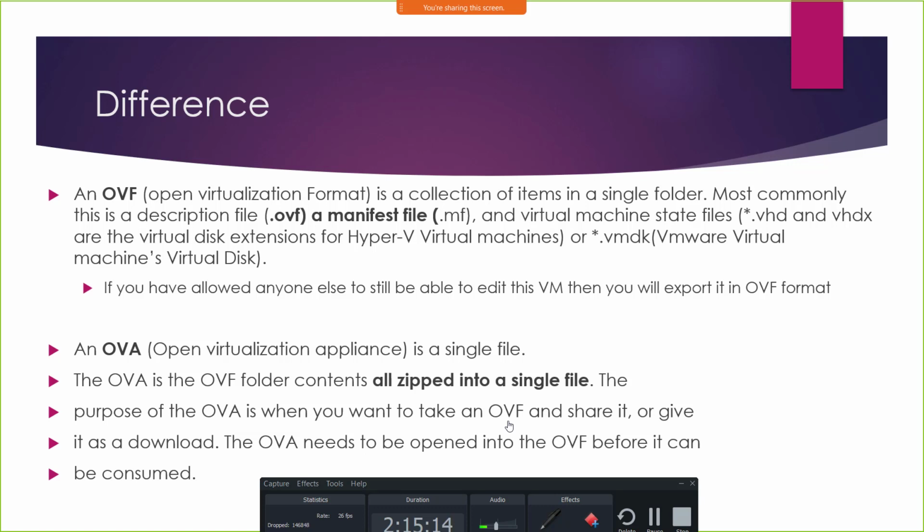Otherwise, when you export a machine, it asks, do you want to export it in OVF format or OVA format? You want to further edit? OVF. You want somebody to also work on it. Or no, this is the final version. Don't touch any of the configurations of my machine. This is the final version, so I'm just giving you the OVA version of that, right?